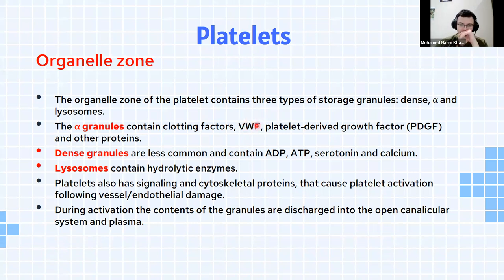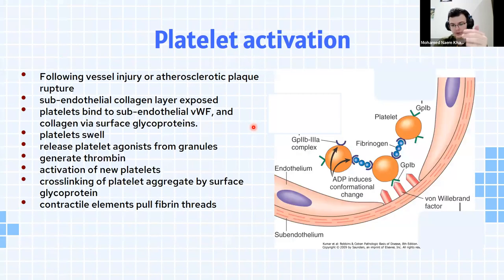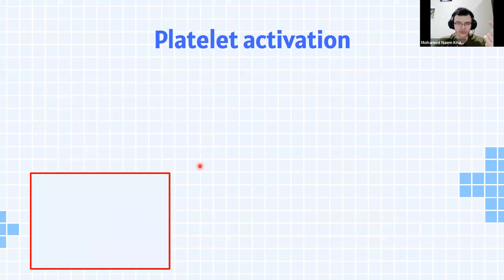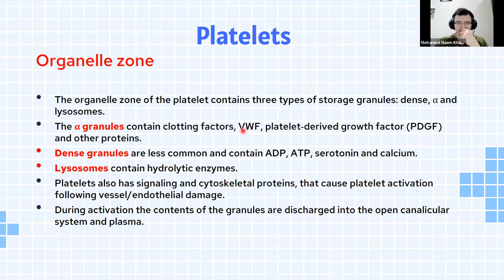Yes, VWF is found on the collagen, but, okay, this is weird, why it's here. Sara, you have to ask the doctor for a more specific answer, because this one is more specifically on the collagen, but I think it's okay to find it even here. I don't know why the doctor put it here. I just took the line from the doctor's lecture, so you have to ask him about this one. I guess it's there in the alpha granules, but remember, VWF is more likely to be on the collagen, more than the platelet membrane. Just know that, and ask the doctor why he mentioned this specifically here. I think he's talking more about the things that bind to it, but please go and ask him, just to make sure.